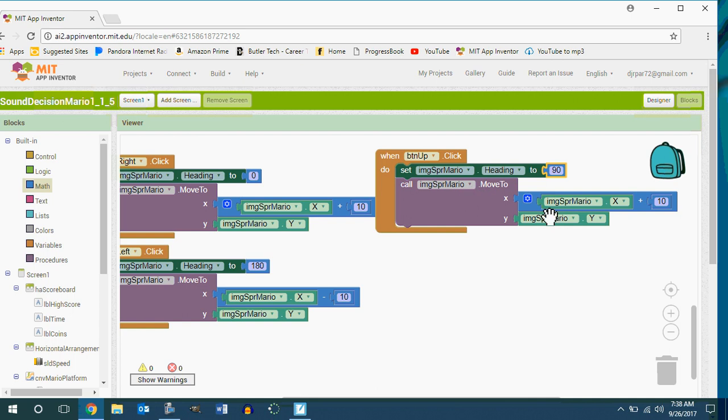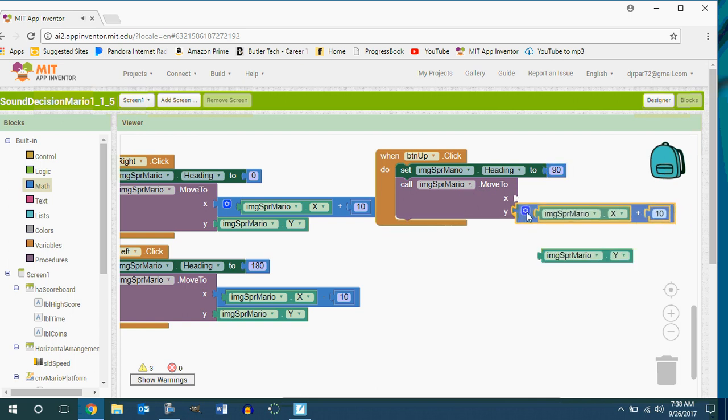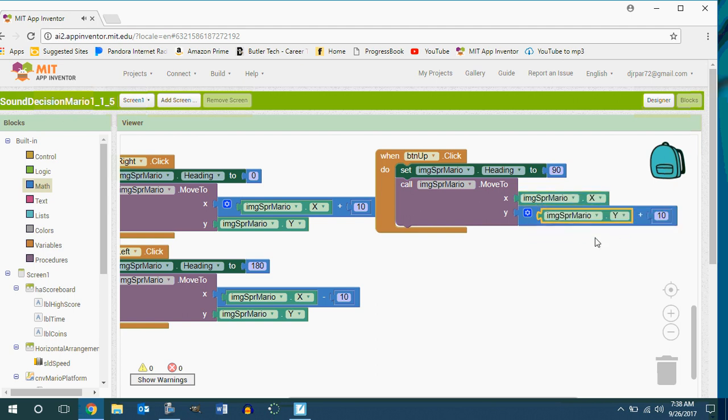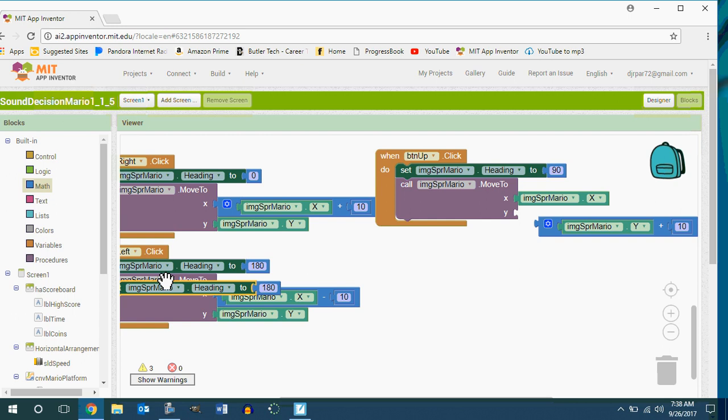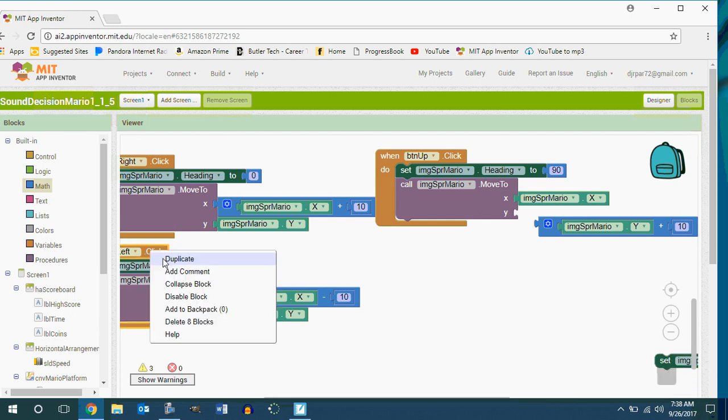We're going to switch these around. The X is going to stay stationary. And the Y, are you going to add 10 or subtract 10? Okay, so let's duplicate this guy. Oops. Let's get the whole block.